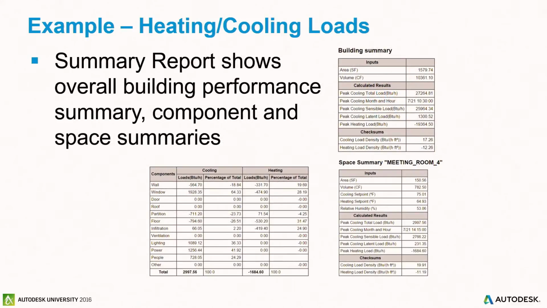You also get summary reports that are generated for you. And these can be put into Word format, put into other documents, and they show you what the overall building summary is going to be, what the value of the components is going to be in terms of what their loads are and the percentage of total. And then you can break it down into individual spaces. I can look at an individual room and say, these are what these values are. Now again, do I actually have to leave Revit to generate this? No. It's all sitting up there on the internet. And as I make the changes to the model, I simply go back and regenerate another insight.